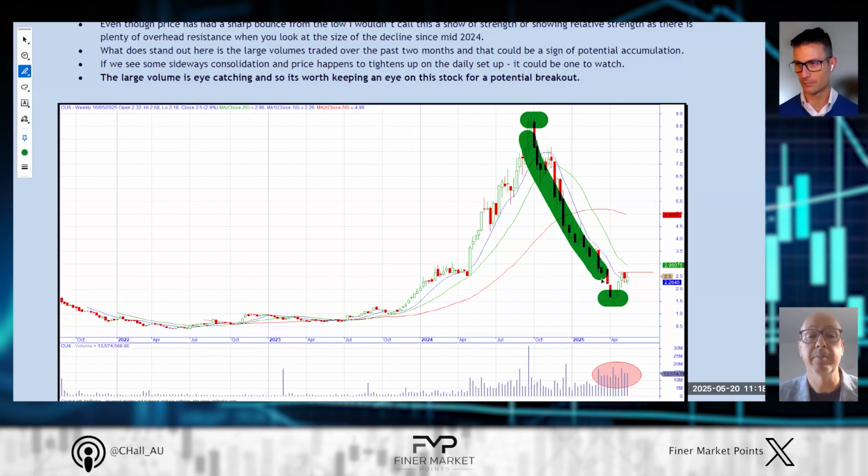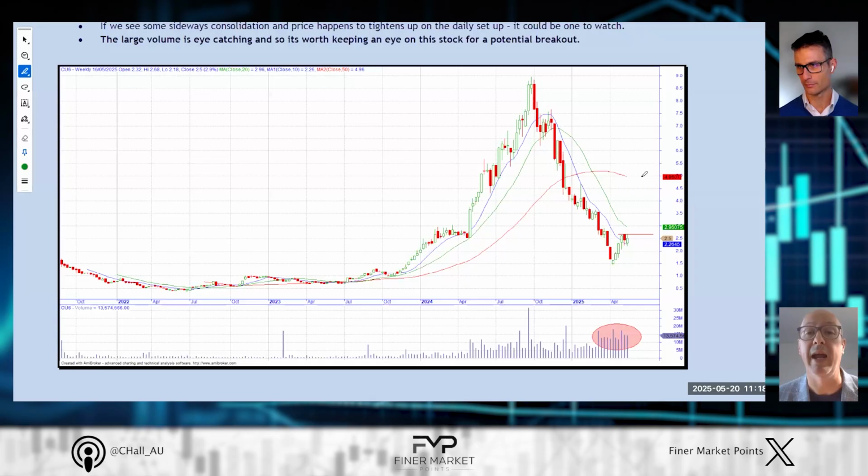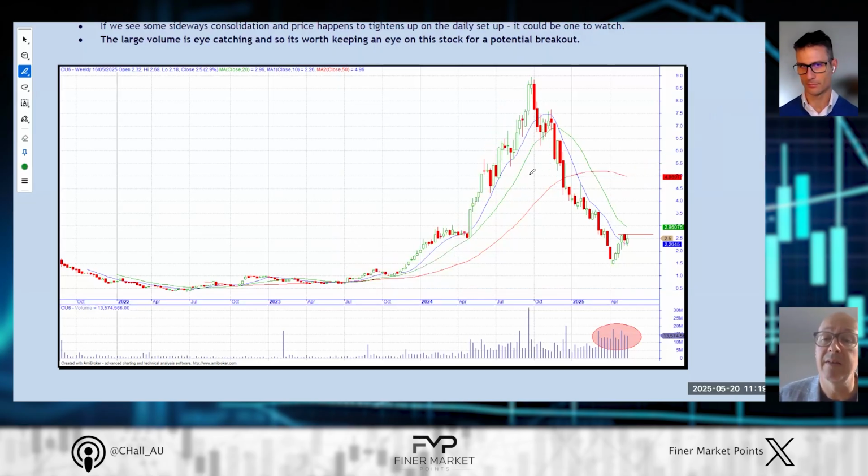So this one here, look, it's had a pretty big drop. That is definitely an 85% correction in terms of price. So pretty deep here. You find that you probably want to stick to normally the 50% pullbacks rather than the 80-90% pullbacks, because there are so many losers in front, it does make it hard to recover. So I think Afterpay might have had one or two 50% pullbacks along the way, and still recovered, went to new highs. Whereas I think bigger ones probably don't get back to the highs. So that's the negative there.